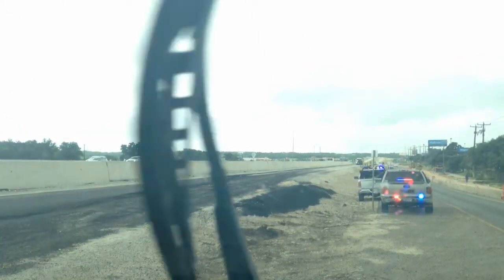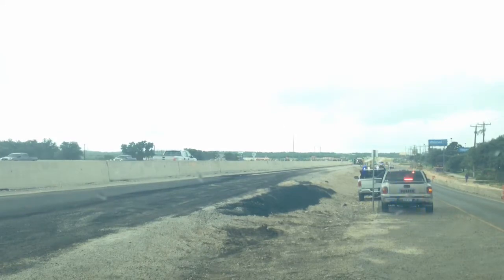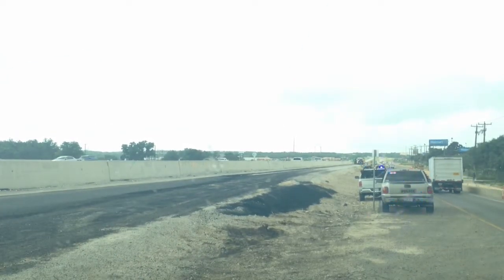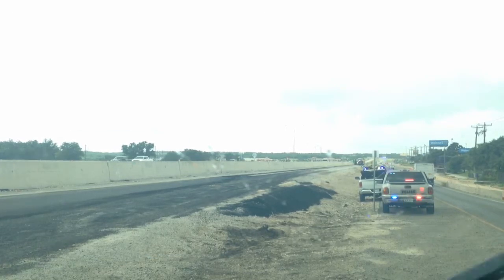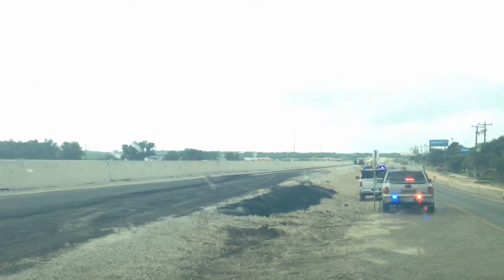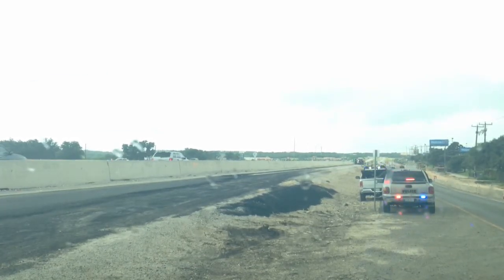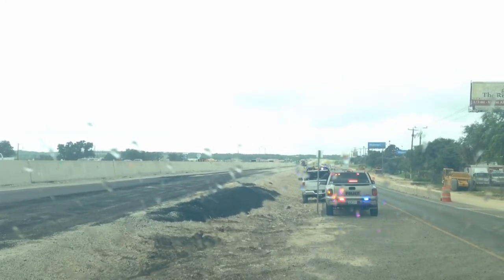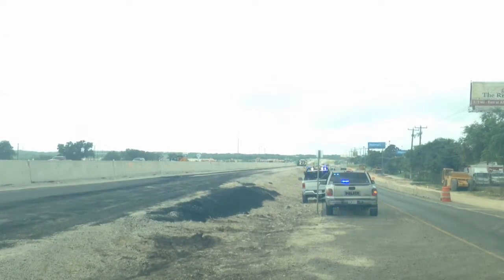It's raining a little bit — the windshield wipers are running — which means we've got to take some extra special care about the way we're laying this asphalt. It's a light rain right now, so we're not getting too much of an issue, but as it picks up throughout the day you may have to stop paving because wet asphalt is bad asphalt.